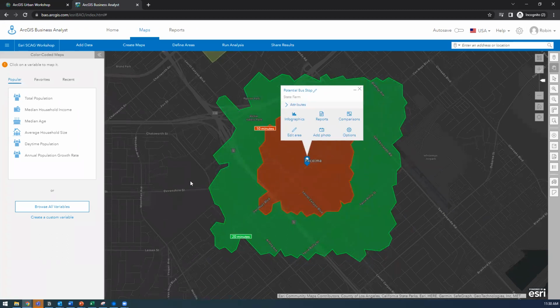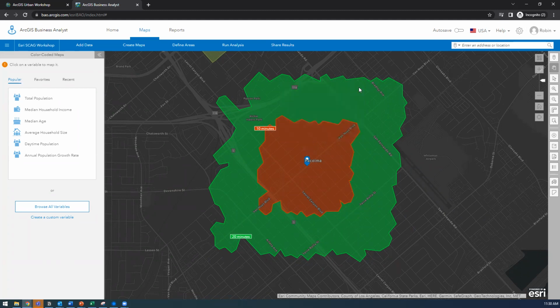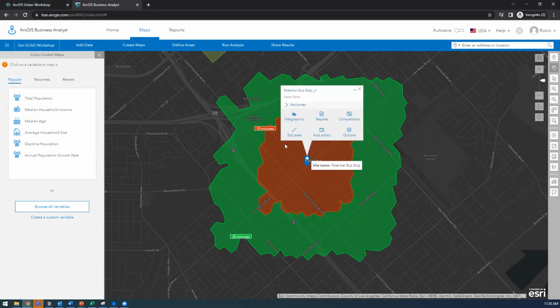Questions on this? All right, so that concludes the hands-on portion of the workshop. Thank you all for, oh yeah, can I demo how to pin again? Yes. Thanks, Robin. I will do that.